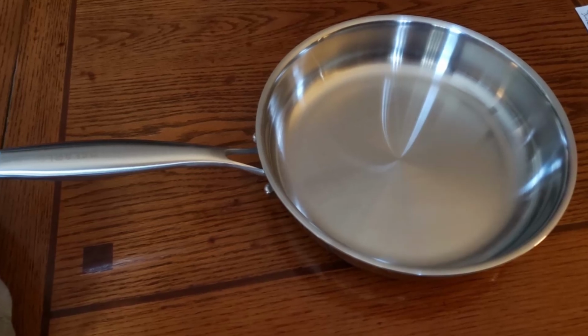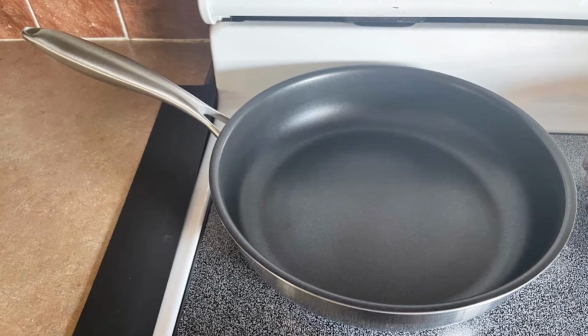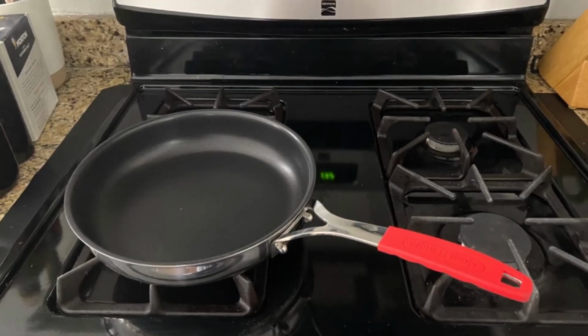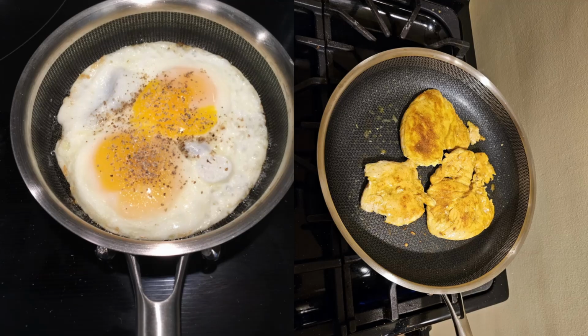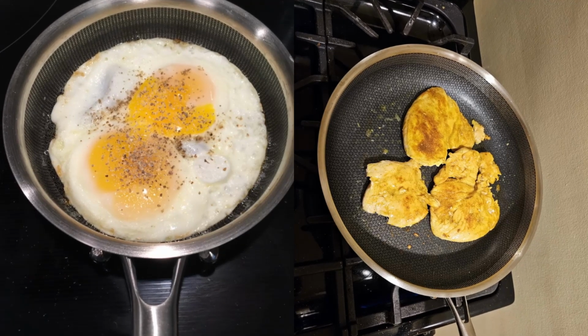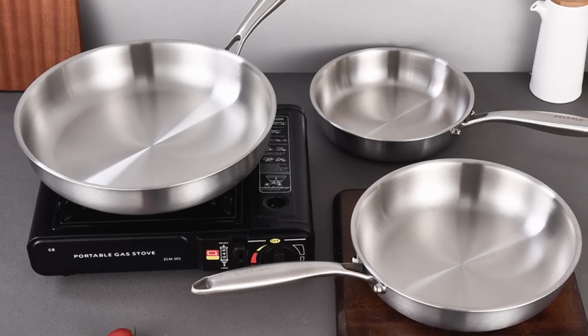5. Rivet-free surface for easy cleaning. Cleaning up after a meal can sometimes be the most time-consuming part of cooking, especially if food gets trapped in the rivets of your cookware. The Delarlo Tri-Ply frying pan set features a rivet-free surface, making cleanup a breeze.